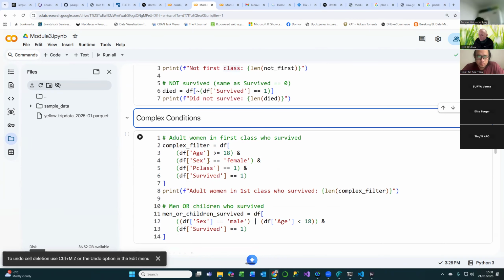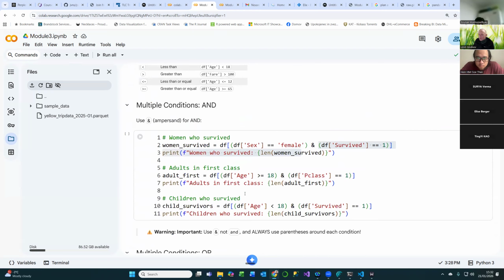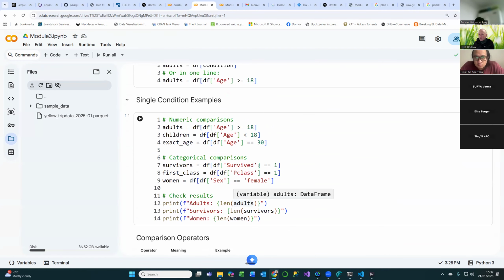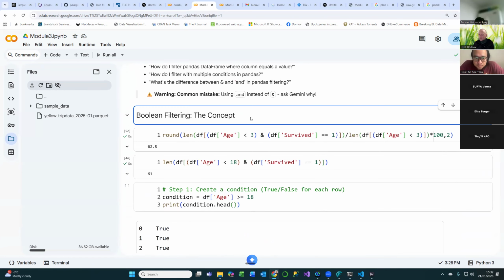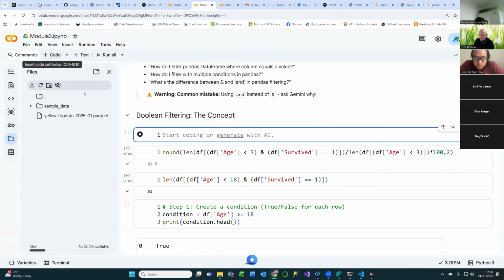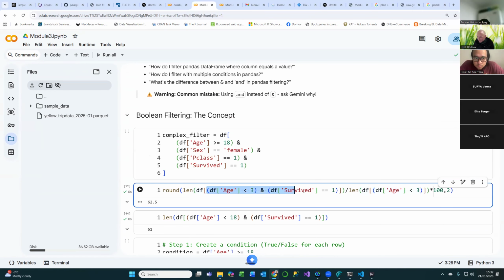Okay, these are the complex conditions. So, see, greater than or equal to 18, female, class, survived. Okay, so now we can check, for example, the percentage. Let's go with this complex filter that we have, the survival. I will put the complex filter here.